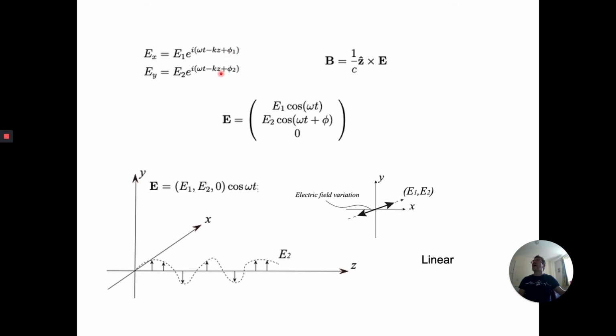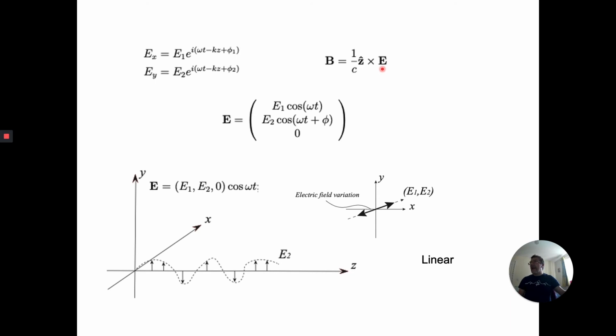Straight away, without loss of generality, I can include only phi2, which I now label as phi, and cross out phi1. So I can describe my plane wave solution, E, as a vector where the electric field strength in the x direction is E1 cos omega t, and in the y direction is E2 cos(omega t plus phi). This is the general solution for a plane wave moving in the z direction. And again, for whatever the solution is for E, B can be related to E by taking the cross product. So B always points at right angles to E at any given instant.